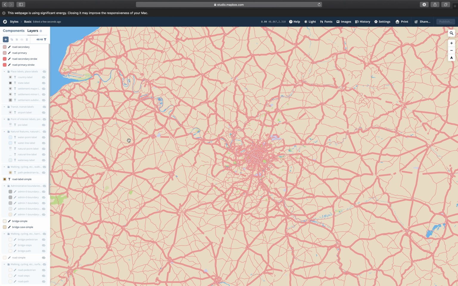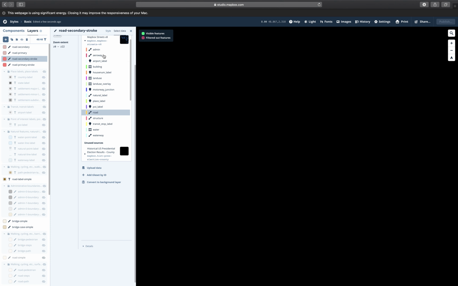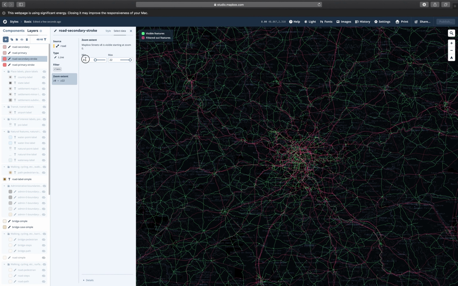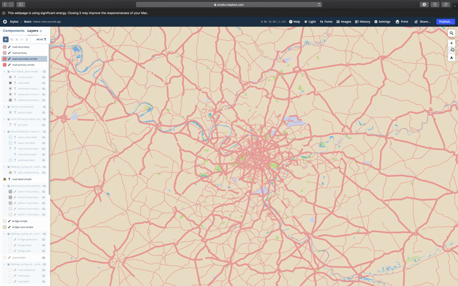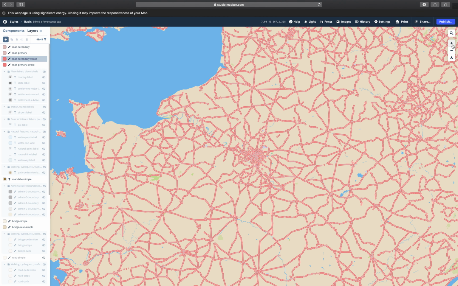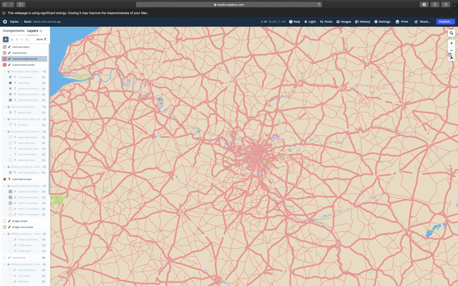And there you go. Of course, now what I've got is my stroke, my secondary. So I'm going to go to 7 as well. And then as I zoom out, all of those are going to disappear as well.